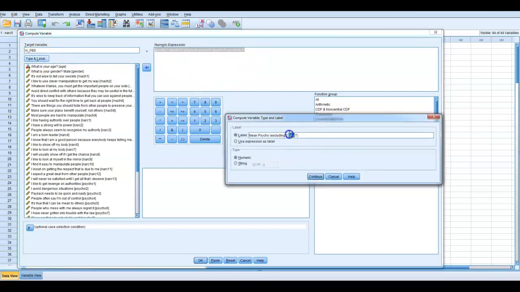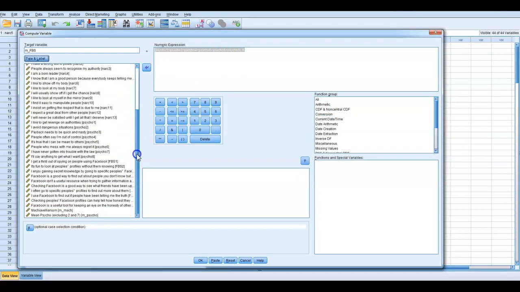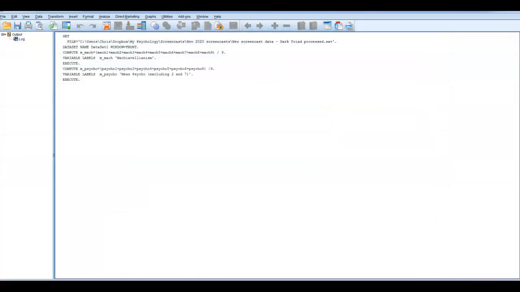Let's give it a new label, Facebook surveillance, and again we are just going to do them all in the box. Plus 4, 5, 6, 7, 8, 9, 10. 10 items. We didn't remove any. They were all reliable. None needed to be got rid of. Divided by 10. Okay.